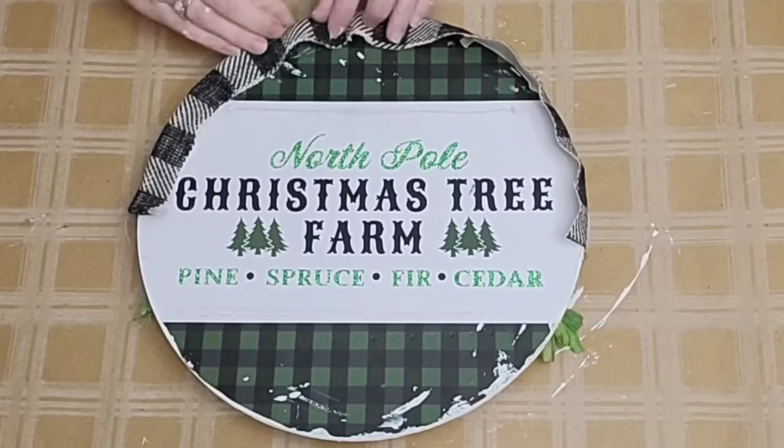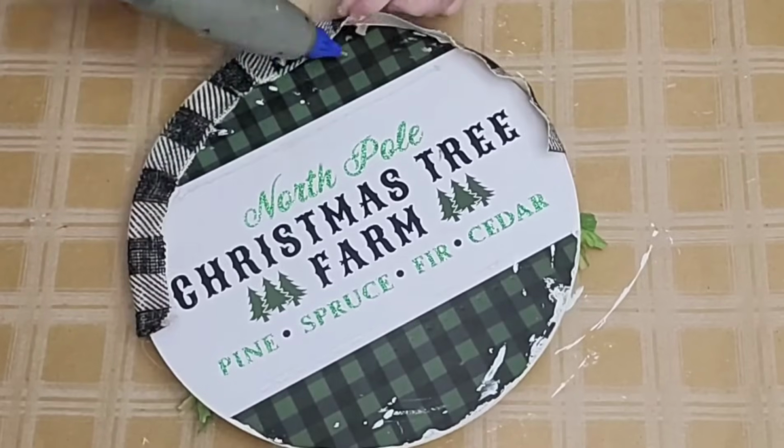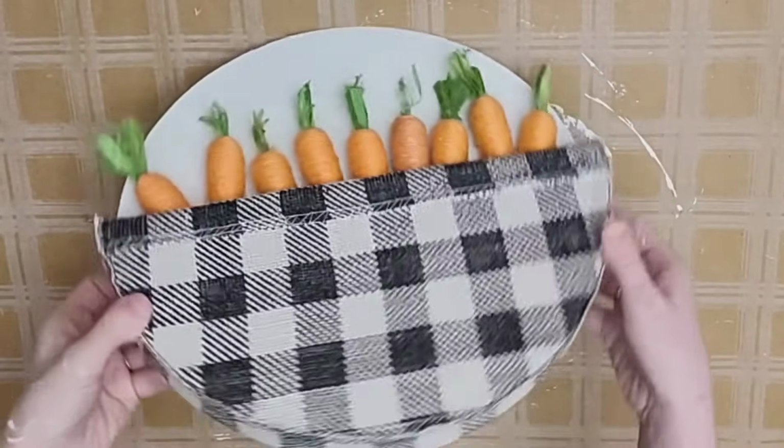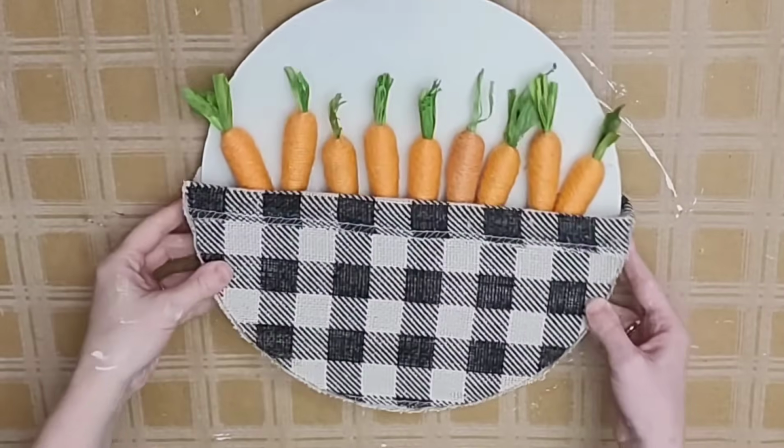Once I'm finished with this, I do cover the back of the sign with some brown craft paper for a finished look. This is optional, but I like to do this. So here's what we have. Here's what it looks like.